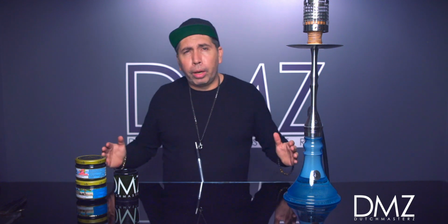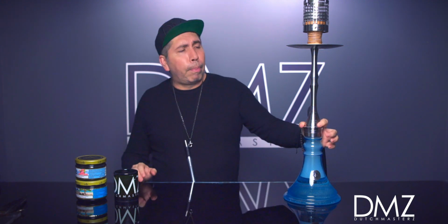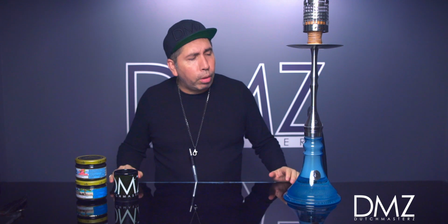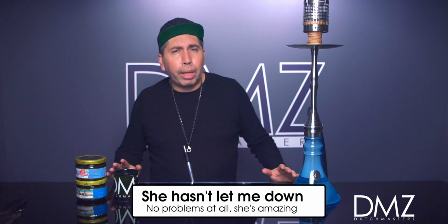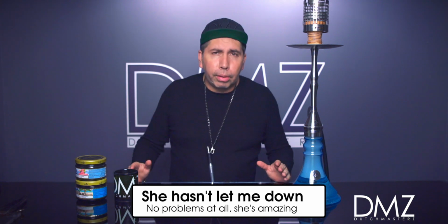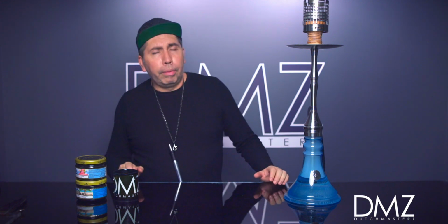So, been using it for already like 2 months now. Tried it out, no problems at all. People told me, what about the purge? I mean, what happens if the ball gets stuck in there? Like I said, in the bottom, you can unscrew it, take out the ball, replace it if you want. But it hasn't given me any type of problems. I've taken it, you know, to different places to smoke. I've done little IG stories on that. So I love this hookah.